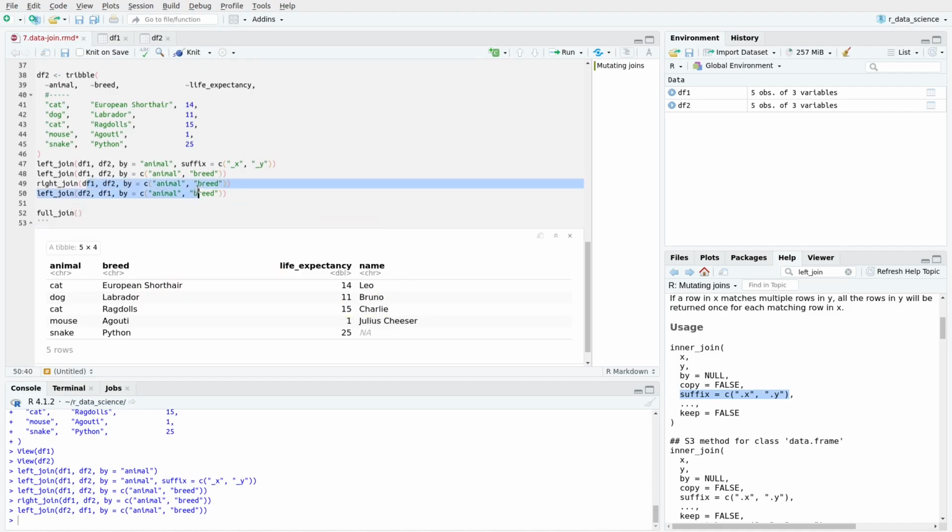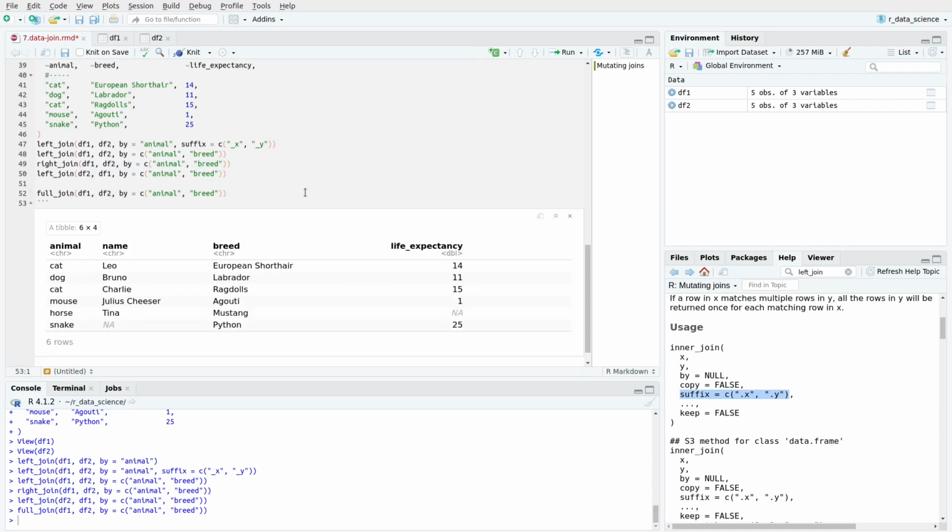And again, we can just copy the arguments. And when we do this now, we have both an NA value for a snake in the name variable and an NA value for Tina the horse in our life expectancy.